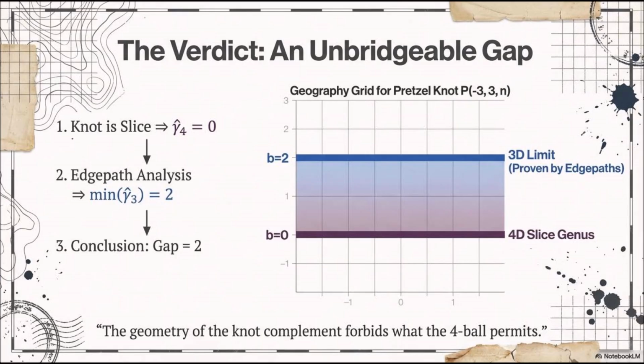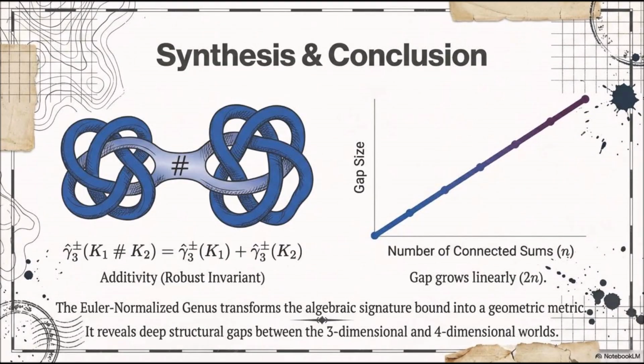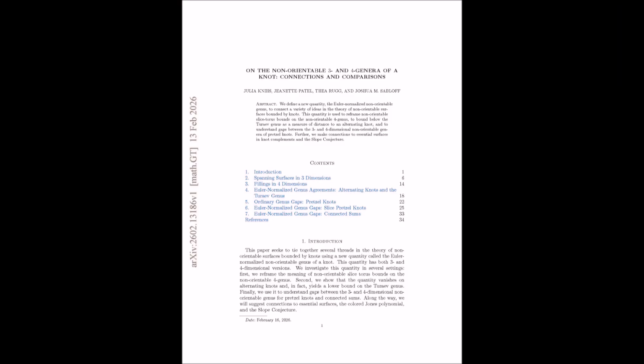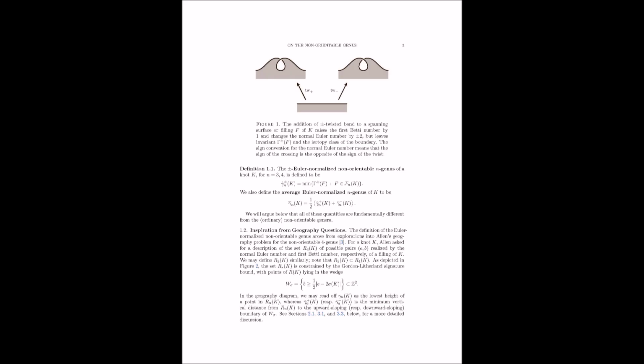All right, back to 3D space. Theorem 1.3. A knot K is alternating if and only if gamma hat plus 3 of K equals 0 equals gamma hat minus 3 of K. This is that vanishing property we hinted at earlier. If the knot is alternating, this distance to the V-shaped wall is 0. So the dots are right on the boundary. The dots for the best surfaces lie exactly on the boundary lines of the wedge. And this isn't just a property, it's an if and only if. It characterizes alternating knots completely. It confirms that alternating knots are the ground state of this theory.